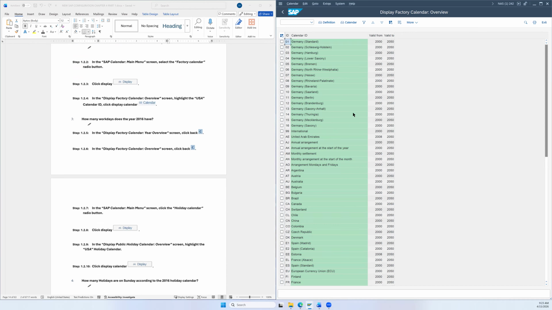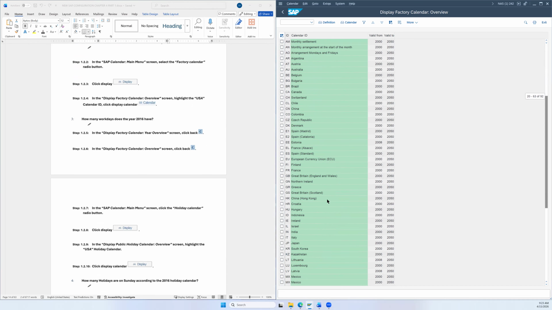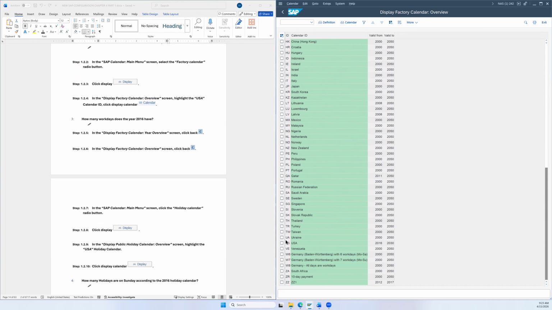And we're going to see the display factory calendar overview. And here we can see different countries with different options. So we're going to scroll down to USA right here. All right, so we're going to select USA, and then we are going to click these little glasses up here where it says calendar.